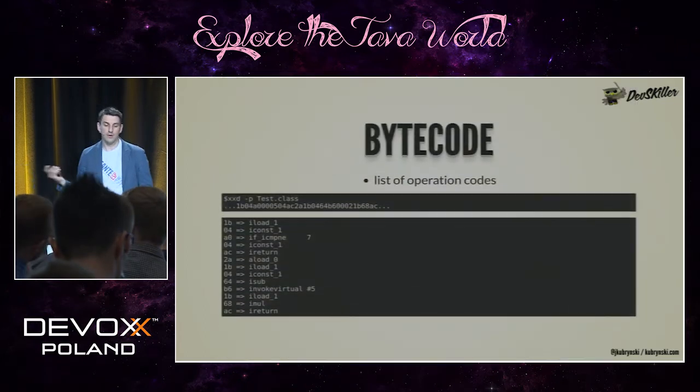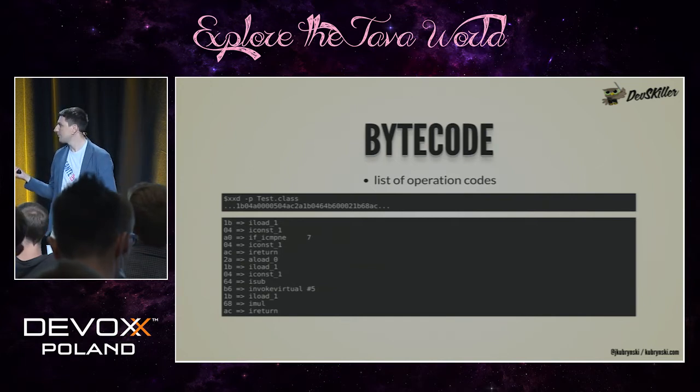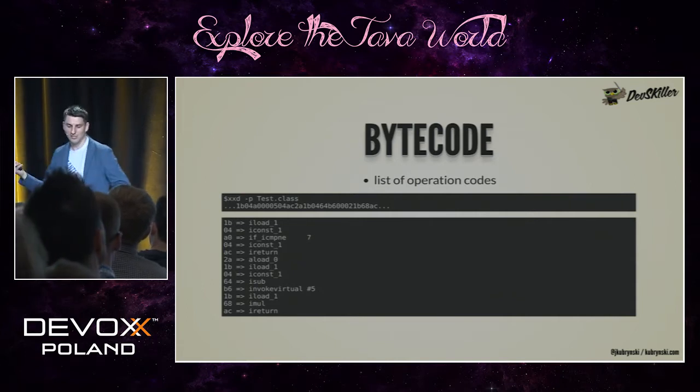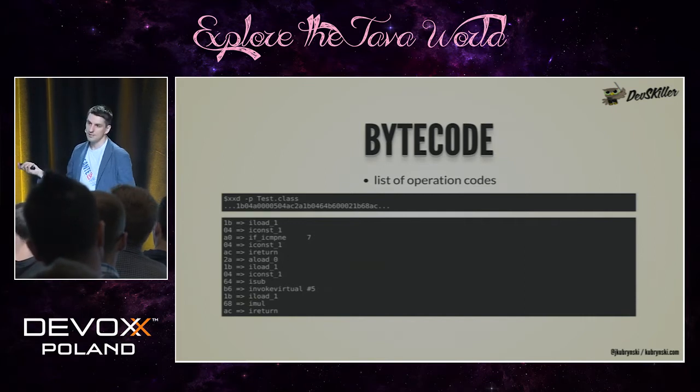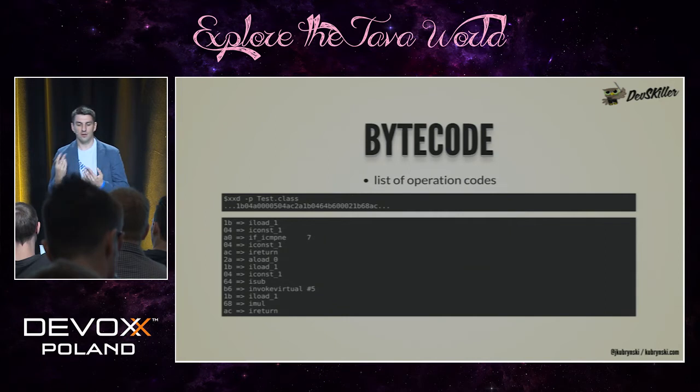Okay, and why is it important for us? Because as everything is placed in the bytecode, it means that after the compilation, I can change my bytecode. Because bytecode, as the name suggests, is just a list of bytes, where each byte means a separate operation on the JVM.